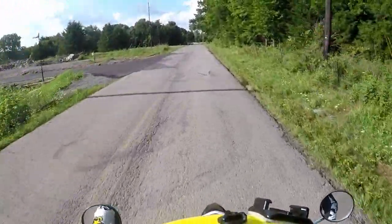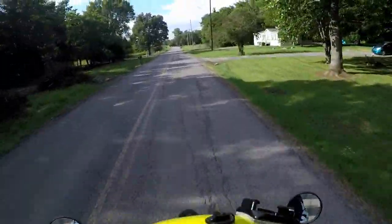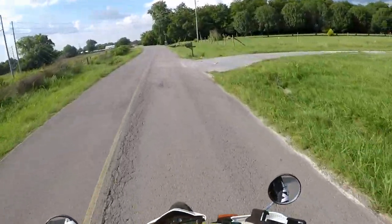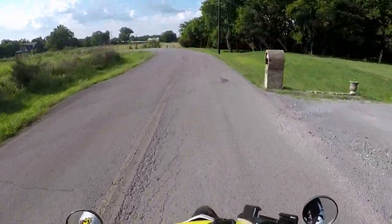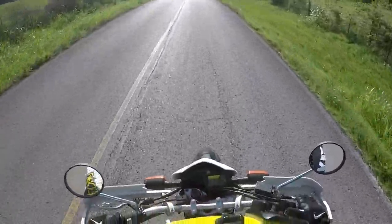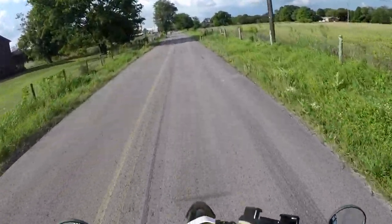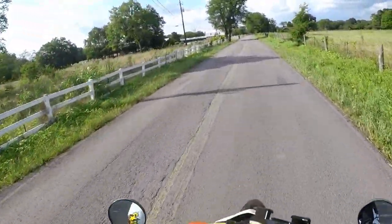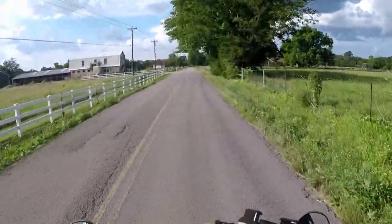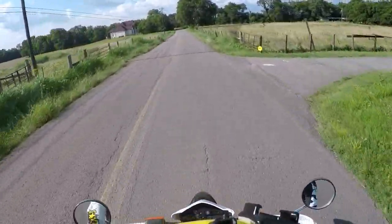Let's talk about some of the pros of the XT 250. One of the pros is that it's definitely more of an off-road bike. It's got about 10 inches of travel on the front fork, so it really eats up a lot of the bumps. On the road you hardly notice any bumps — speed bumps are fun, potholes you just eat them all up. The rougher the road, the better this bike is. The first time I took it on a gravel road I just knew, oh yeah, this is where this bike was meant to live.